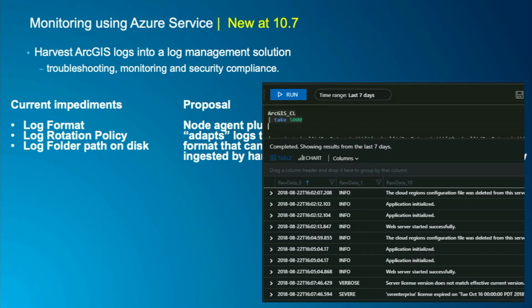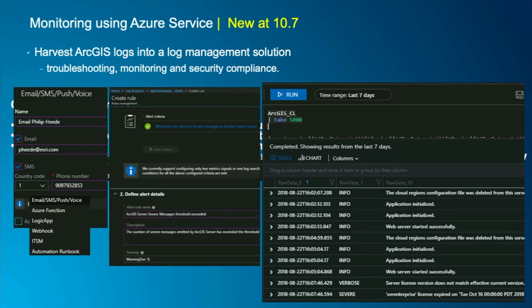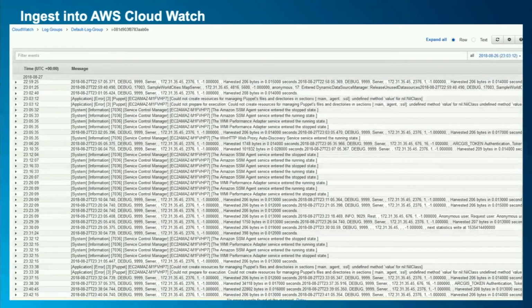So I'll do a demo of this shortly, but basically once these logs are harvested, you can use Azure portal experiences for querying these logs. You can set up alerts based on these logs, looking for certain things like error codes, and then you can choose to act on them using all of Azure's alerting services. You can choose to send emails, execute webhooks. Really, the sky is the limit. Like if you really choose, you can choose to email product management every time your SOC crashes. You can choose to do that as well.